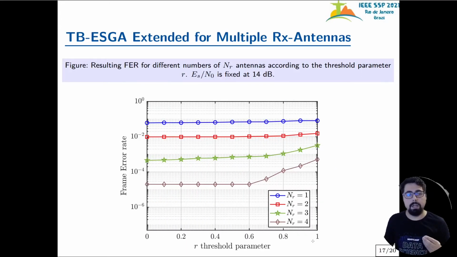Here we show an elbow curve to fine-tune the optimum values of the threshold parameter, considering the frame error rate of the system. The wider range for tuning shows up with the largest number of antennas simulated, which is NR equals 4, where the threshold 0.6 provides the lowest computational complexity without compromising significantly the performance.